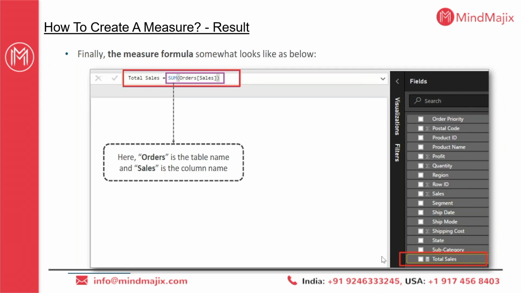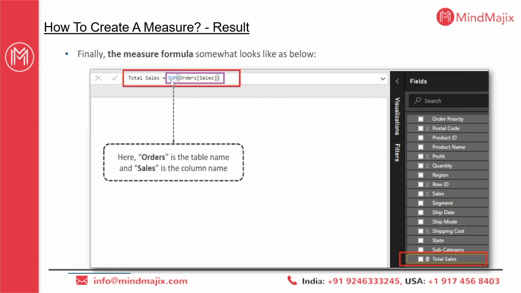Once you push enter, you will see the measure here. If you've put in anything wrong, which is not acceptable to Power BI, the formula will show an error. It will show a red hyphen or a triangle with a hyphen. It will show a pop-up saying that this argument is conflicting. It happens even in Excel, where you put some wrong formula and it turns out to be NA. Similarly, even in Power BI, it will throw you that error and tell you that this is not the correct argument you're putting in.